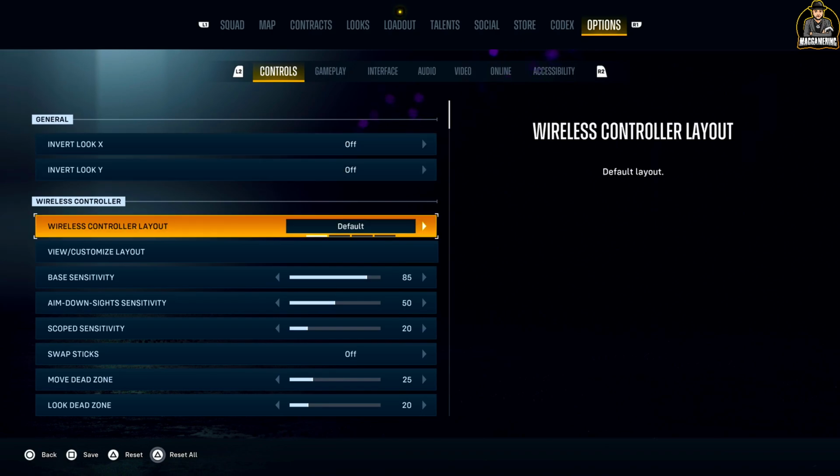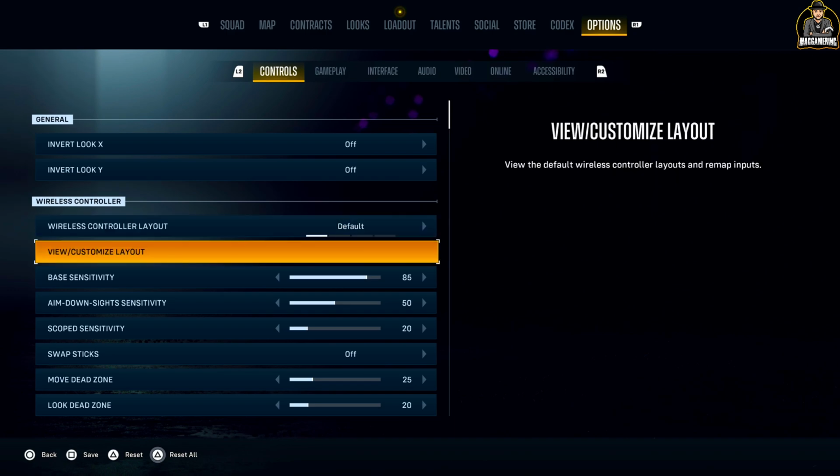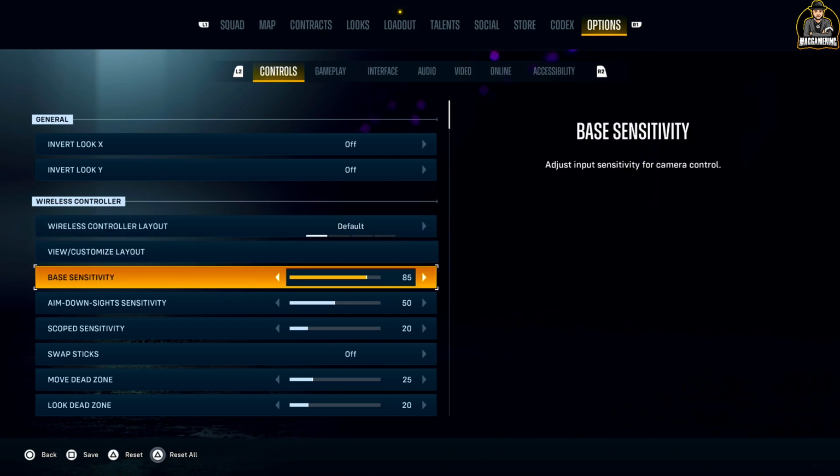First and foremost, when you come up in here, take your time. Most important is the base sensitivity. Why is this one of the most important? Because in this game there's a lot of traversal, and the game is built around movement. The game is built around using your traversal skills and maneuvering, countering attacks. And when you switch up your base sensitivity, it's going to allow you to react faster, right?